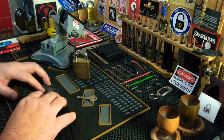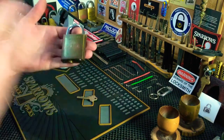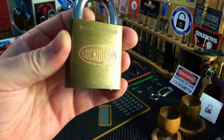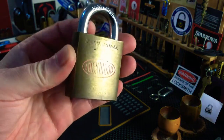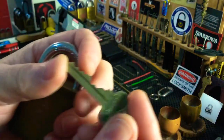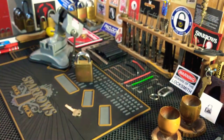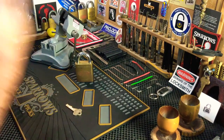Alright, I had to pick a favourite lock, so it was very, very hard to do. I'm biased towards Lockwoods. I have picked this Lockwood 245/50. A little bit tarnished there, but it's not a brand new lock. I've modernised it a little bit. I have put spools in there, modern spools like you get in the 334 B45s. There's your bitting: low, low, high, mid. Six pinner. Alright, let's get this done. And this will be a donation entry.